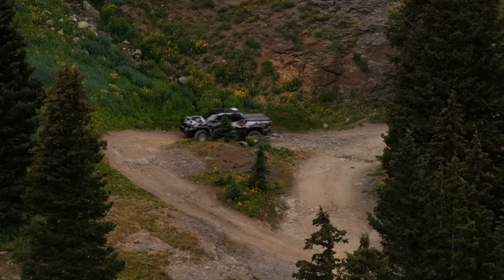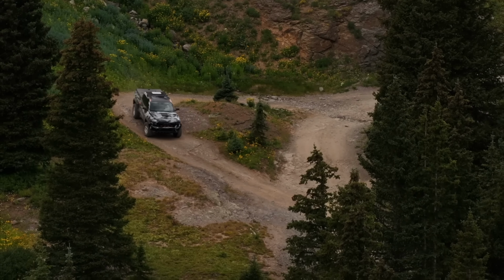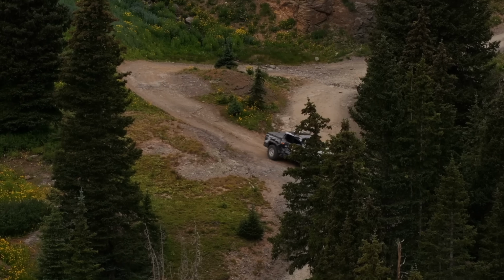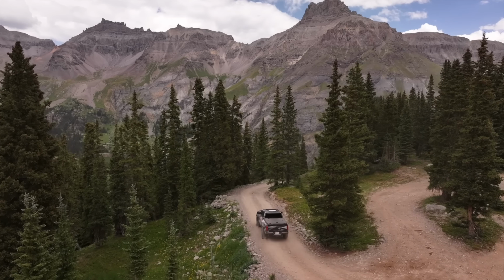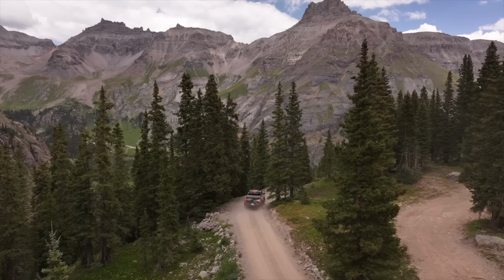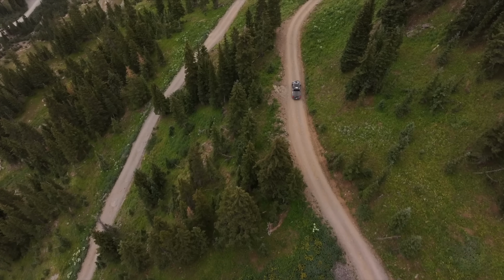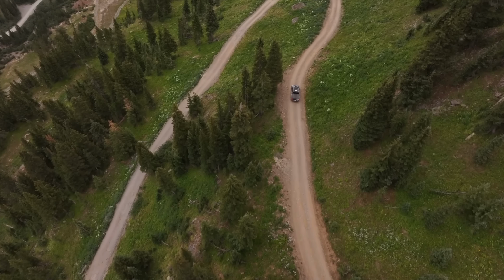Now, for the drivability of this truck off-road with that QS3 suspension, I have been messing around with a lot of the features in here. Really, the only thing that I haven't used yet is the rear locker because I haven't had to. For most of my testing for the past couple of weeks when I'm on trails like this, I am in 4 high. I did have to go into 4 low in one section that was really steep and rocky. Everything works as expected there. You can actually change it on the fly from 2 high to 4 high, which is nice.